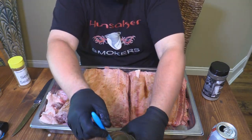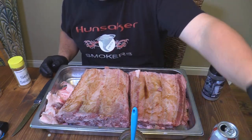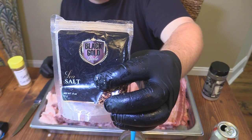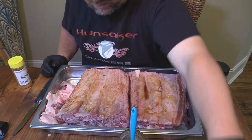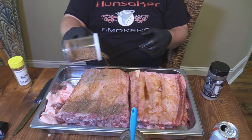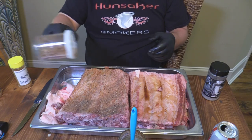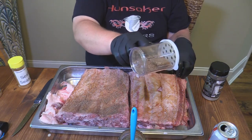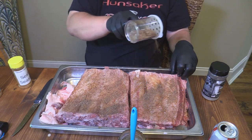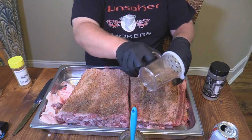All right, now for the back of these, I've got some of this black garlic salt right here. Let me show y'all, from Black Gold. Really good stuff. Put a little bit of this here on the back. It's garlic salt, basically, with a little bit of black garlic mixed in. Really, really good stuff, y'all. I'm telling you. But that's all we need here on the back, really. Just seasoning right down in there.